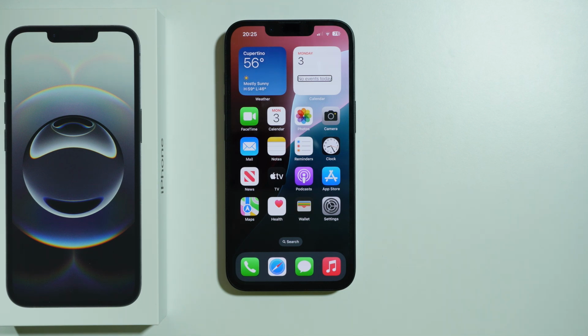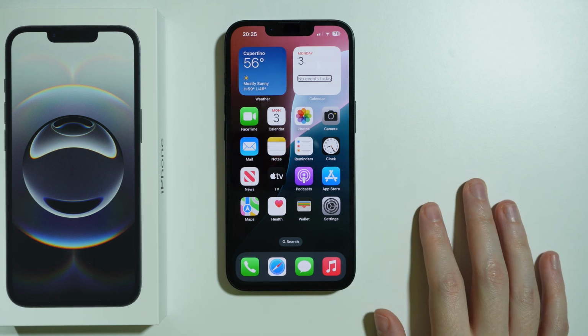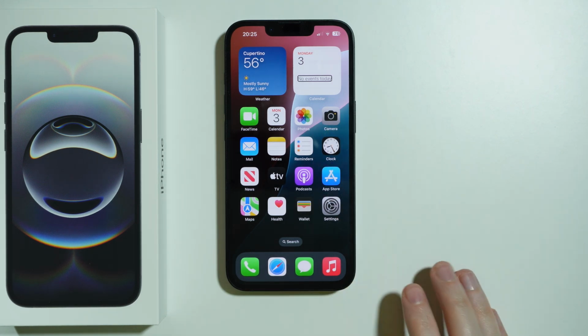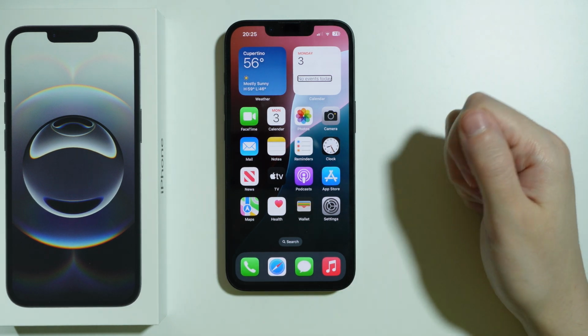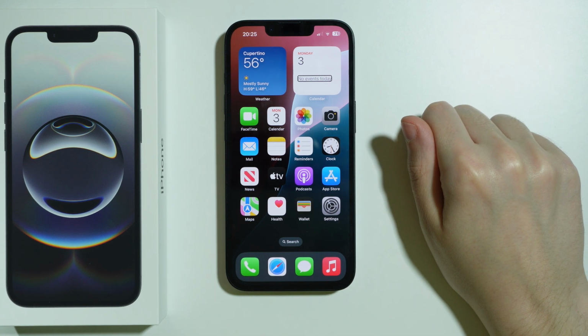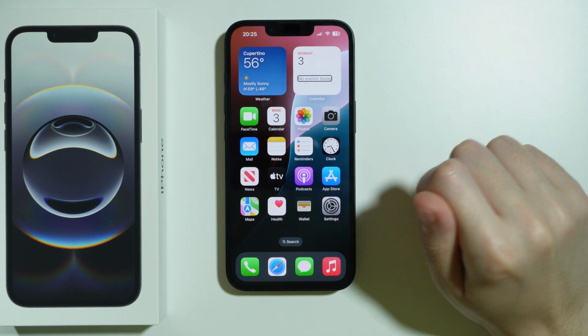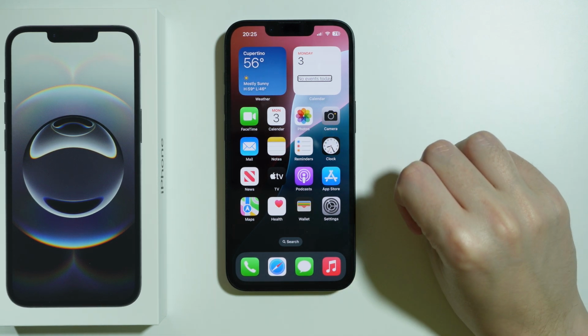Hello, let me show you how we can navigate with VoiceOver on iPhone 16e. So in general, if you want to scroll, for example, we're going to work on the home screen for now. If you want to scroll to the next or previous page, you do the same gesture that you do usually, but with 3 fingers instead.